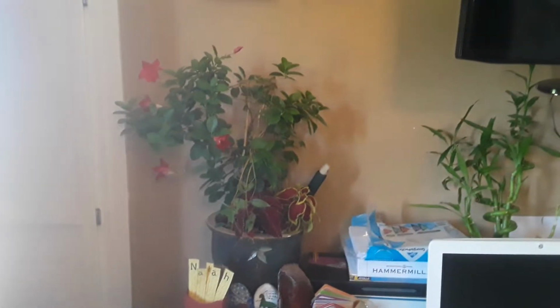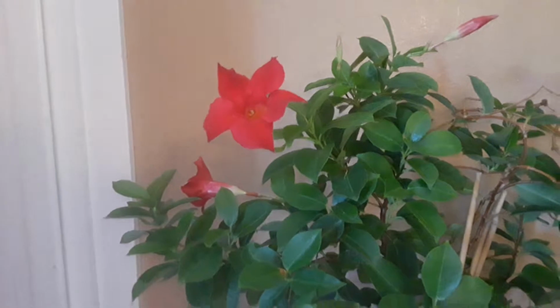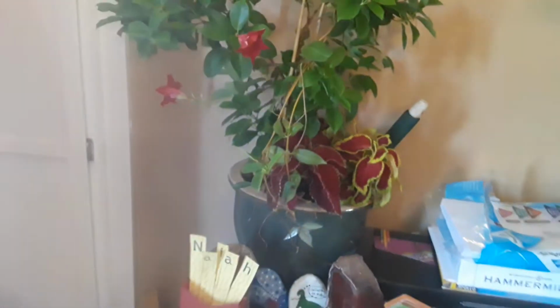This is the plant my mom gave me. We can never remember the name of this plant, but this is the one that was outside and it was flowering, and she's just doing beautifully. So now she's in here in a place of honor.